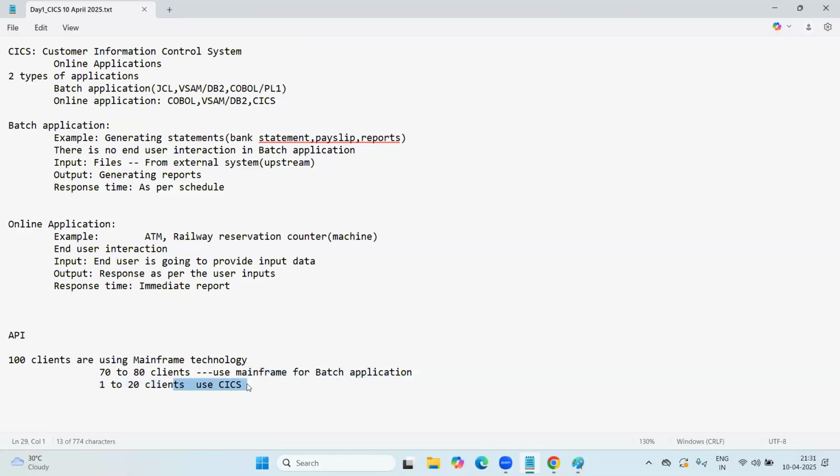There are various reasons for them to ask about CICS. But nowadays, out of 10 openings, 5 to 7 openings are saying, do you know CICS? I don't need to tell you, go to LinkedIn, go to Naukri, just search for mainframe openings. Don't search for CICS. Search for mainframe, then you see the job description. In the skill set, there might be CICS.